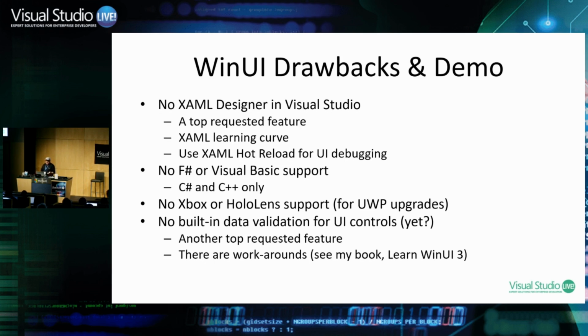And another big request up on GitHub is the data validation. So being able to have validation logic that puts those little red indicators in the UI automatically if you didn't fill out a field correctly. So that's not built in yet, but it's something we had with UWP, and I think they'll get to it at some point. There was some initial code in there in some of the 1.0 previews of App SDK, and there are some ways that you can work around it. I've got one in my book where you can build your own validation. There's just a base class that you need to add to your view model. It's pretty simple to do.